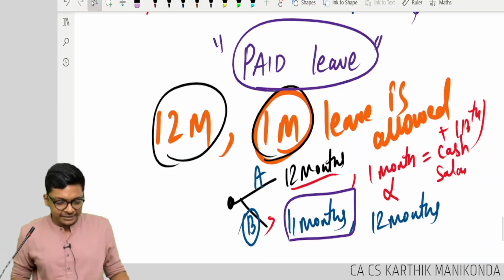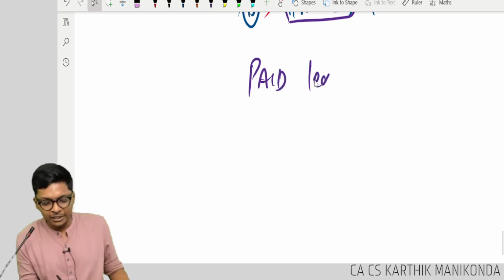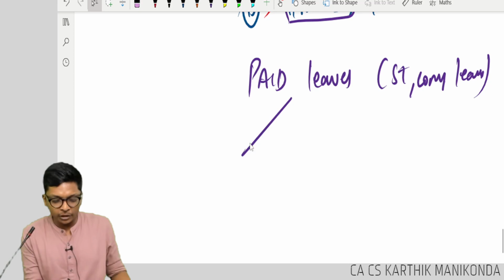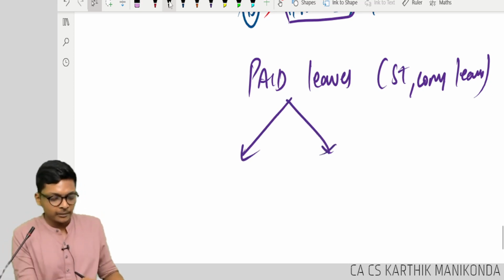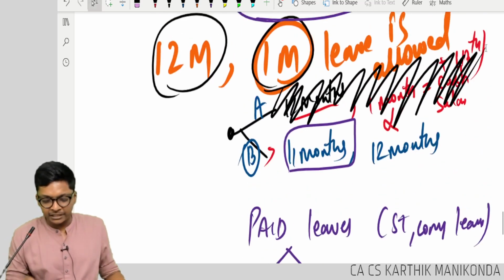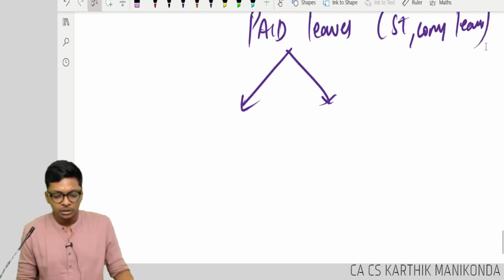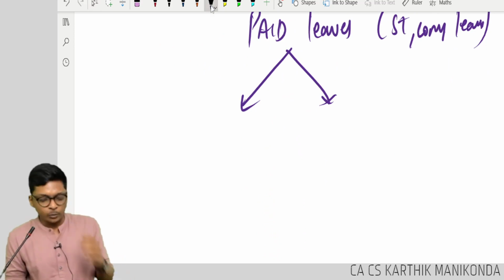Now, within this paid leaves, but I will use the term paid leaves so you can easily connect. Short-term compensated leaves are of 2 types. So that means I will strike off the option A. You are not going to get cash, at least in this scenario, the general understanding. Okay. Now, this paid leave is of 2 types. Type number 1.